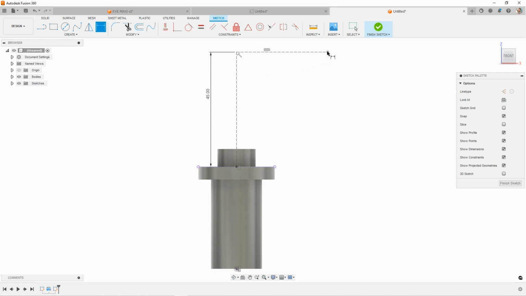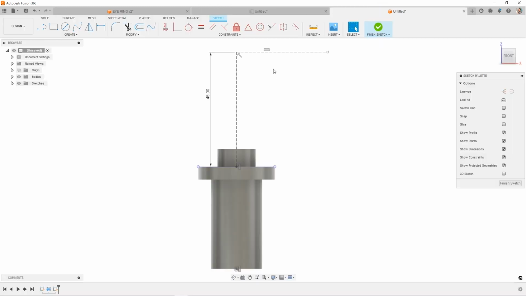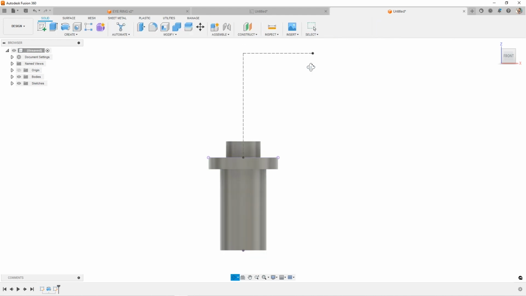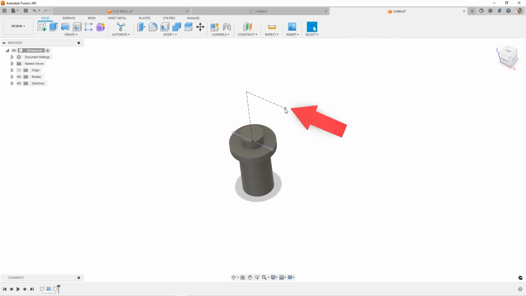And the center of this circle right here, right in there, we know that distance is 30. Okay, so if we know that distance is 30, let's go ahead and place that. So now this point is kind of where I want my circle to start in space. So we don't have to do a sweep. We can come up and do a revolve if we like from this circle.